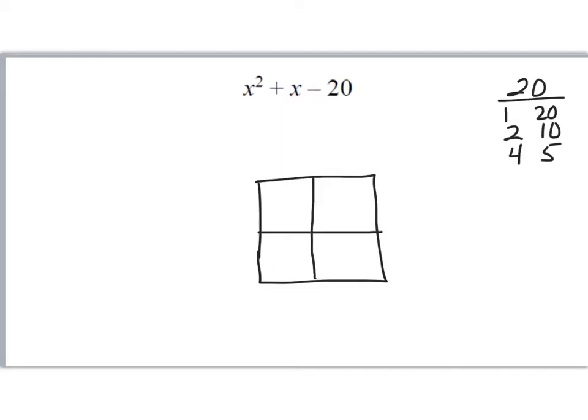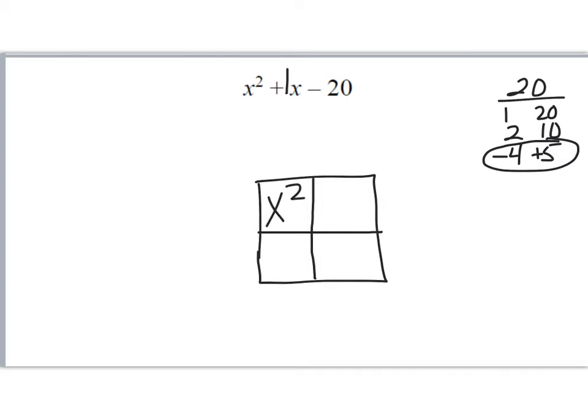All right, as we look at this one, I notice that the 20 at the end is negative. That means that I'm going to be getting a positive and a negative number to multiply to equal that negative 20. That also means that I am going to be subtracting to get this middle term of 1x. And so I've already given you the factors of 20 right there. And I'm looking at which one subtract to get a 1. And it's this one. Since it's a positive 1, your bigger number has to be positive and your smaller number has to be negative.